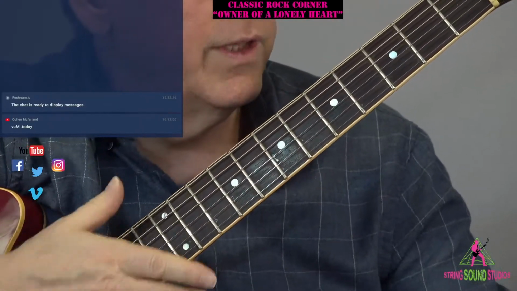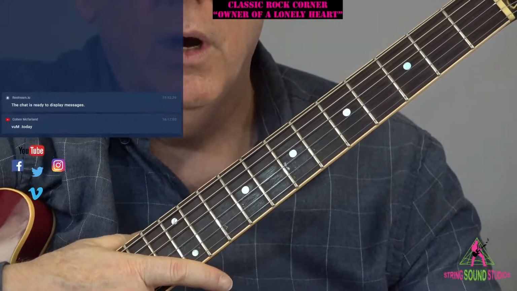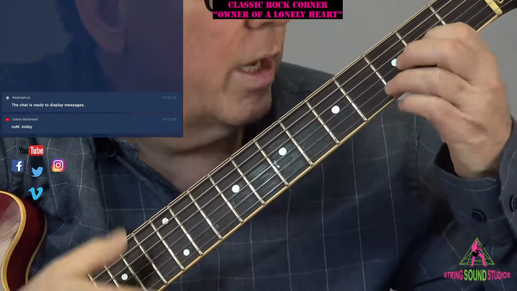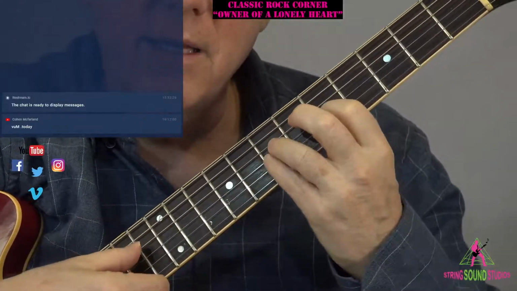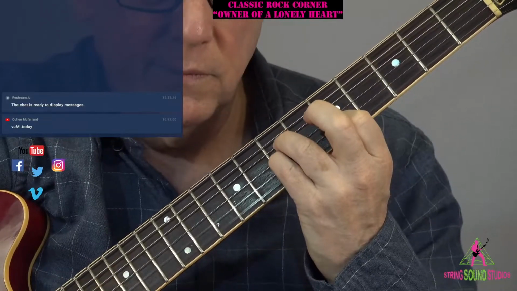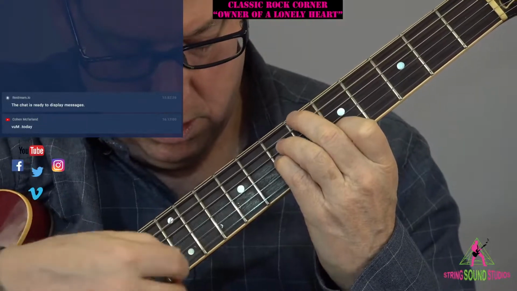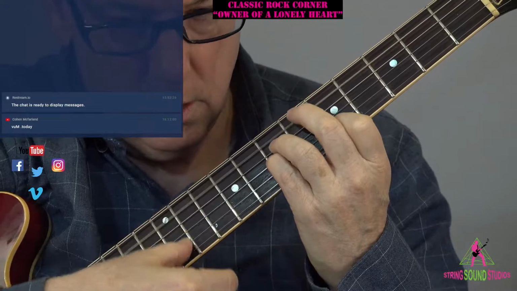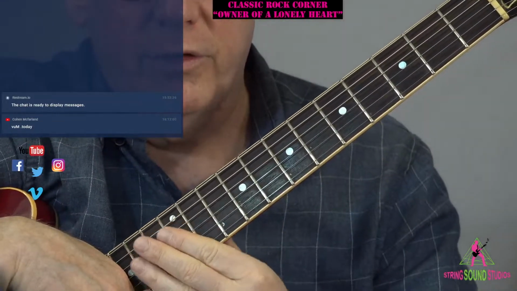Now, this part, when he goes into the chorus, there's a lot of ways to play this. Remember, there's a whole bunch of different guitars. I think if it's just one guitar, yeah, you can play it here, or this. But I think the best sound, and you can play it all over, is here. And that's a fairly simple chord. All right, that's Owner of a Lonely Heart. We're going to do that in a moment.